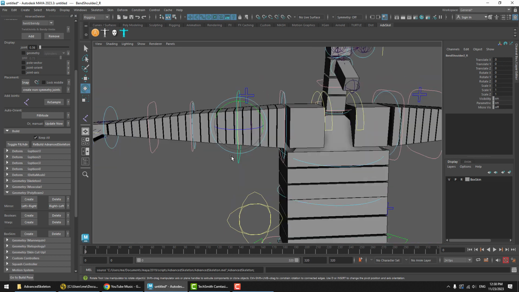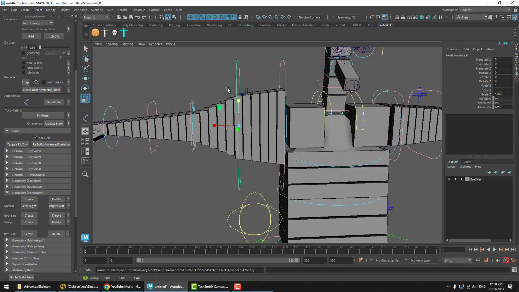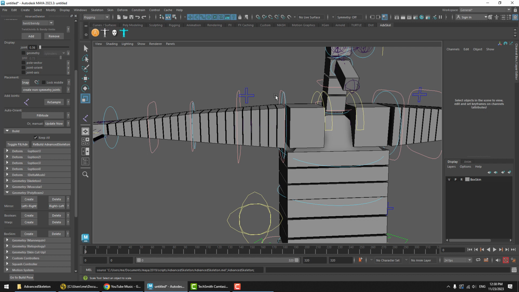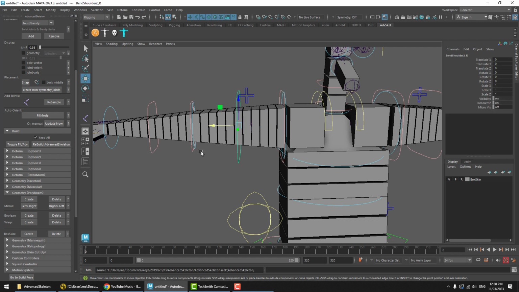And the bend controllers are also points where you can control the scale, and the scaling will taper in between the controllers. Now, another thing is that for each limb, you get 2 controllers. You get the first one called bend 1 and the second one called bend 2. So this is shoulder bend 1, shoulder bend 2. We got elbow bend 1 and elbow bend 2.